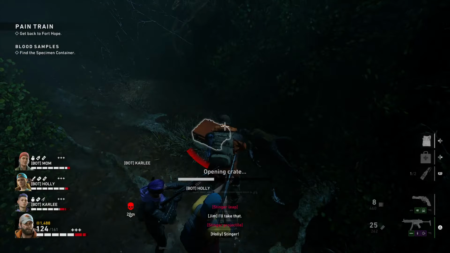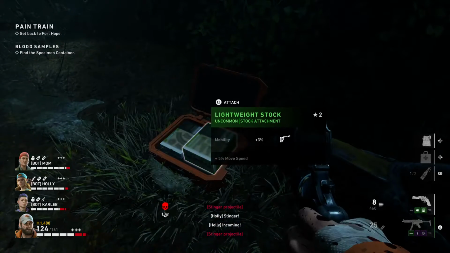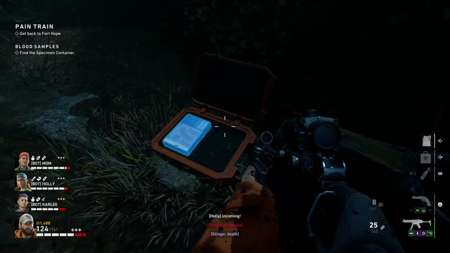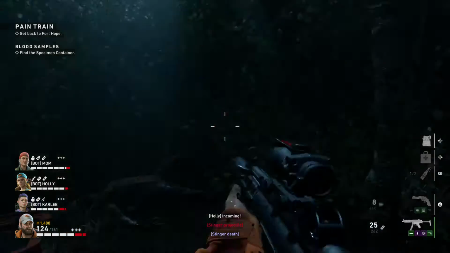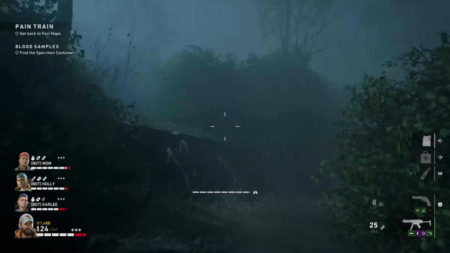Stinger. Of course, it's a stinger. Can you guys go ahead and take care of that? Oh my god, can I open the crate, please? We got here lightweight stock, extended mag. So I'll take the stock for my gun for this, and then what do we got here? Extended mag. I can't take that for my pistol. I don't know why I thought I could.